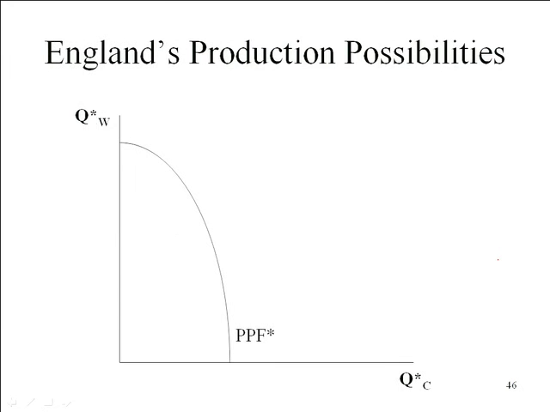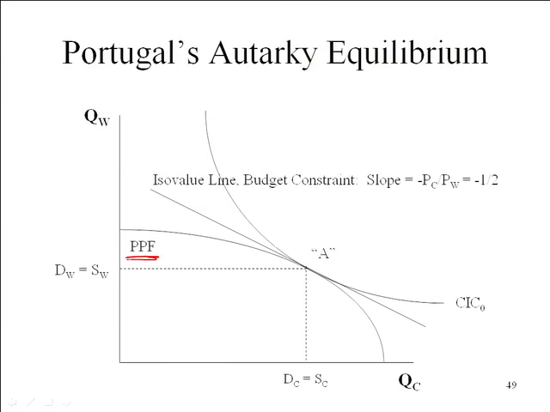So notice we've got a production possibilities frontier. We have an ISO value line, and we have a budget constraint. Now we saw previously that in equilibrium, in order to produce some of both goods, the opportunity cost of production has to equal the relative price of cloth, right? So that's why we can say that the slope here, we don't have to worry about what the marginal product of labor or the unit labor requirements are. We can say that this budget line, or ISO value line, has a slope that's equal to the relative price of cloth. So remember, for Portugal, that was equal to a half.